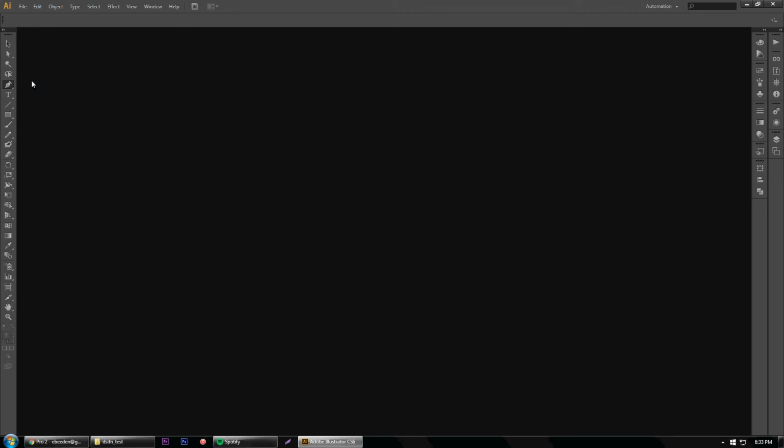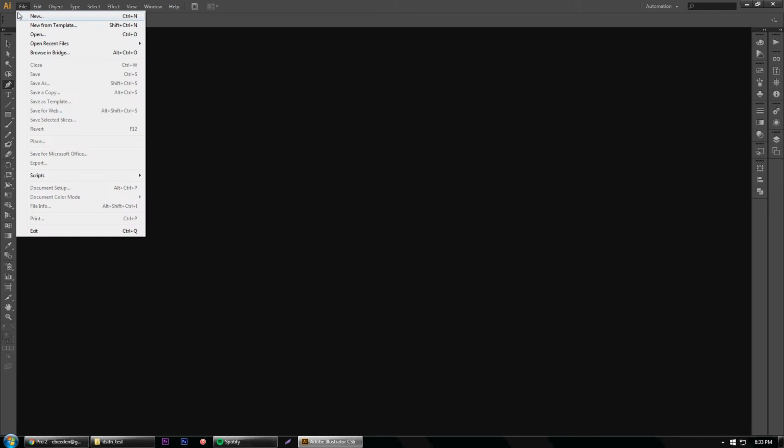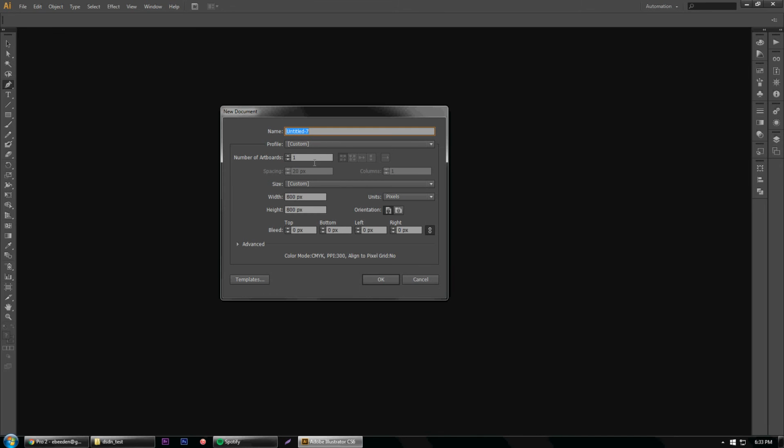Hi friends, this is a tutorial on how to use the pen tool in Illustrator and also how to trace over your symbols to make them into vector graphics. We're going to set up our file with the settings for your submission. So you want to keep the number of artboards at 1, and you want to make sure your units are in pixels and that your width and height are set to 800 pixels.